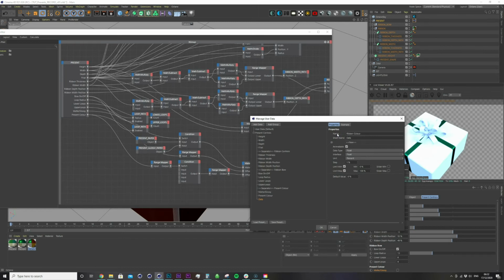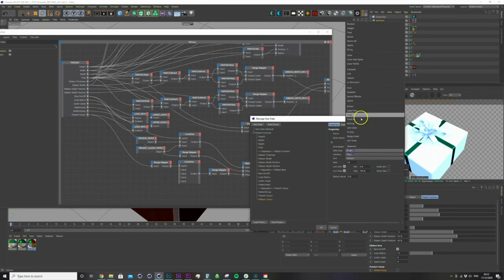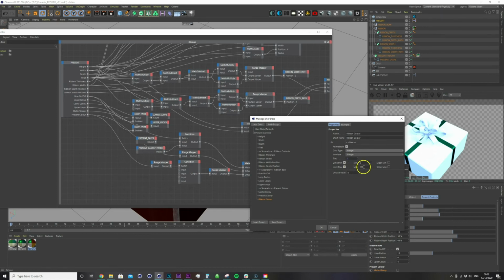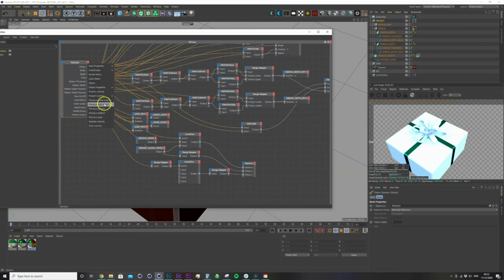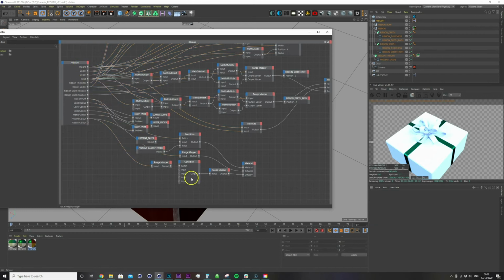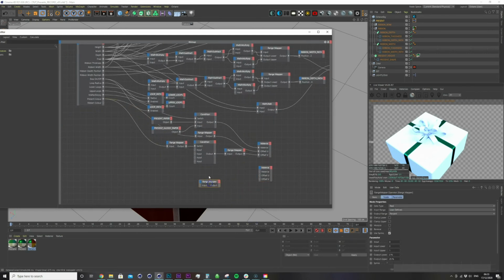ribbon color, and we're going to set this to be an integer, and we're going to set the max to 3, and we're going to click OK. And then we're going to take a look at our controls. I'm going to stretch that out. Okay, at this point we drag in the ribbon, and we're going to go with material, offset U, offset V. Okay, we're going to grab our range mapper, but instead of 25%, let's go with 50. And that's going to happily affect that.